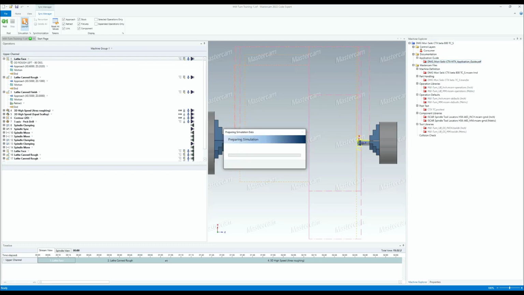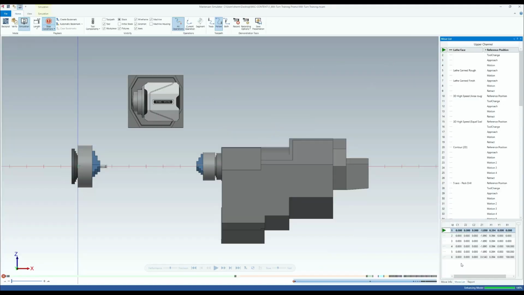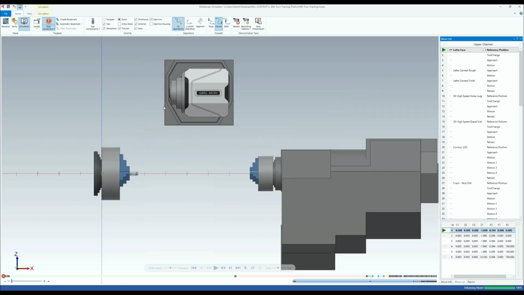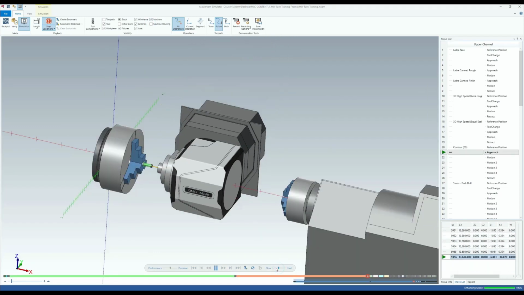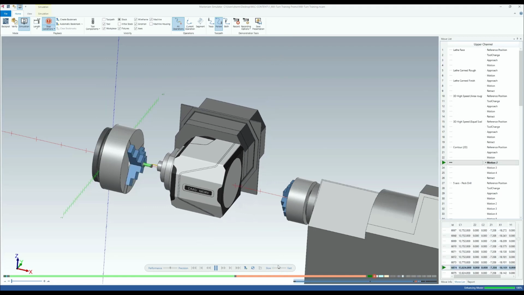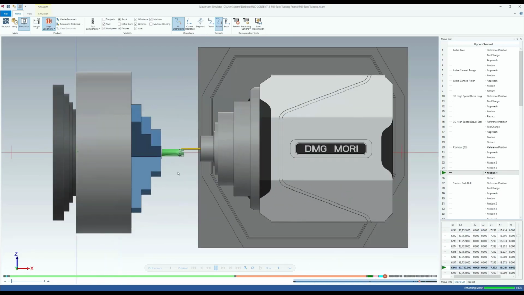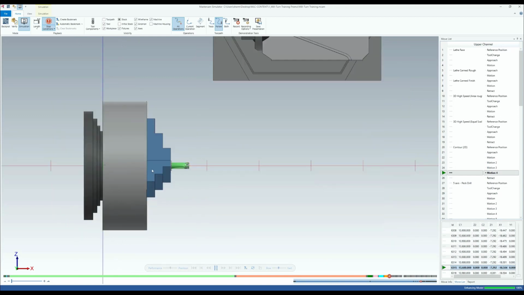Once we launch the simulation, we'll be able to see any kind of clearances and sinks that were made inside of the IOF. As we see here, we got a nice machine environment. I could zoom in. I could also see the head of my machine as it cuts between the spindles. Let's take a look at the front view. And inside of here, looks like everything's clear and fine.